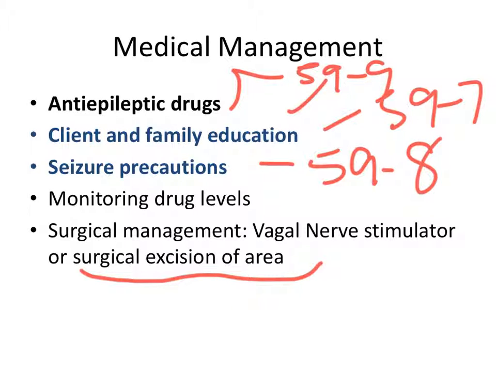So 1/3 of the patients who are diagnosed with epilepsy may require 2 or more medications to control their seizures. Tegretol is another one of your anti-seizure medications. That's the first one we talked about. You want to make sure that patients know that they should not take this medication with grapefruit juice. It can precipitate or have an effect on the effectiveness of the drug.